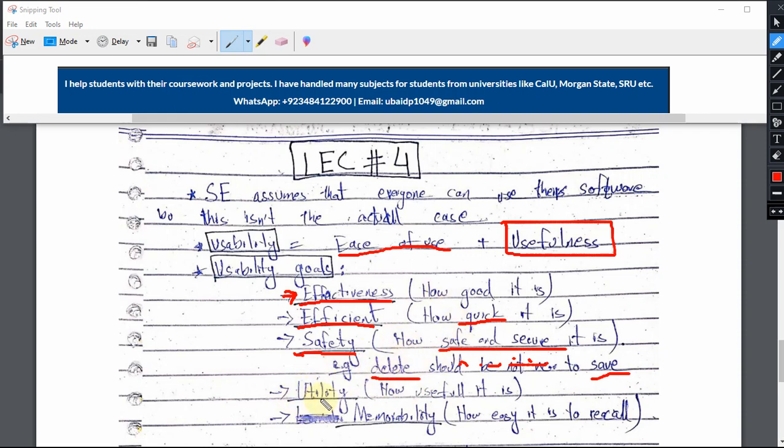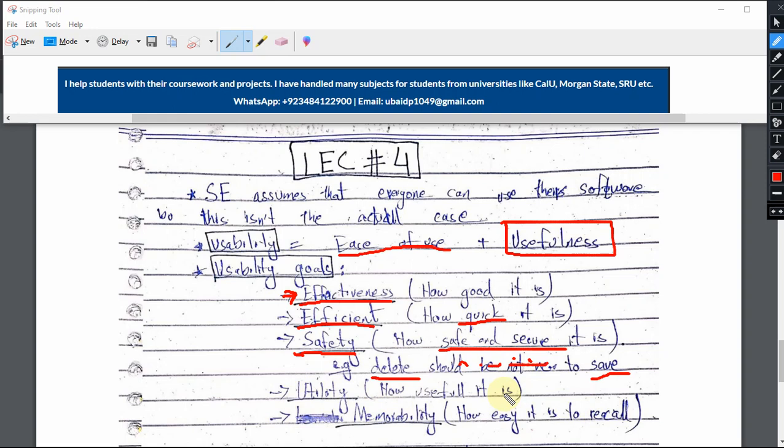And the utility is how useful it is. Your software should give useful results, because mostly computers tell the information, but they don't guide you on what that information can do.